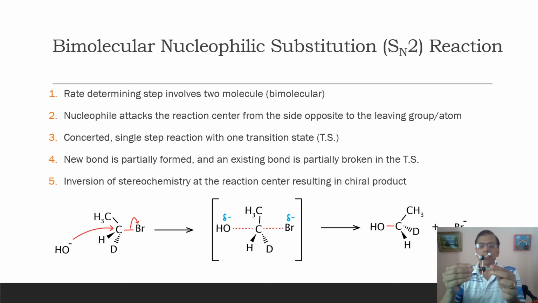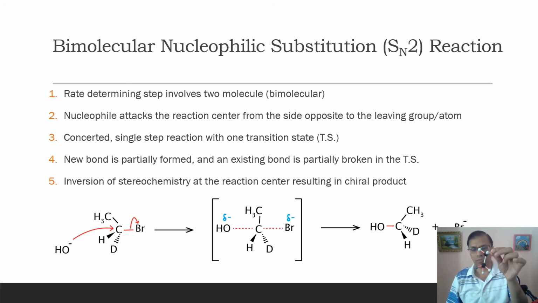So you can see that this is the transition state, and the bromine and the OH group are on opposite sides, and then the bromine atom is going to leave, and you're going to get the product. So let's make the product. You have the methyl group right here, attached to this carbon. You have deuterium, and then you have the OH group, and you have the hydrogen right here. So this is the product.